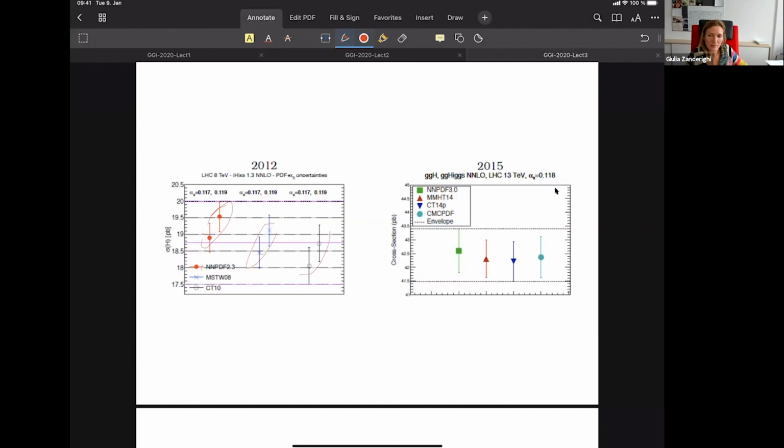And yeah, this universality that we always use: we extract a PDF somewhere, evolve it, and use it somewhere else. This is why this machinery is very powerful. And yeah, today we do fits using global data. So now all data is included in the fits, and this is really done in a very professional way.